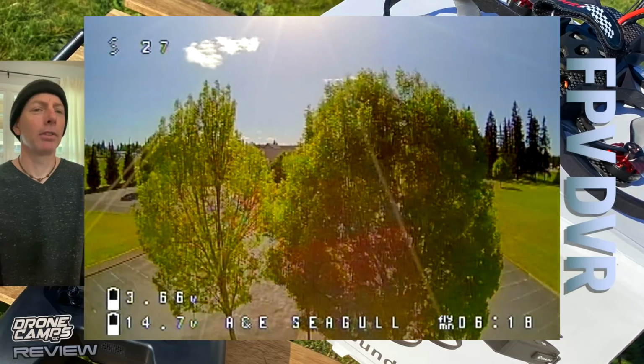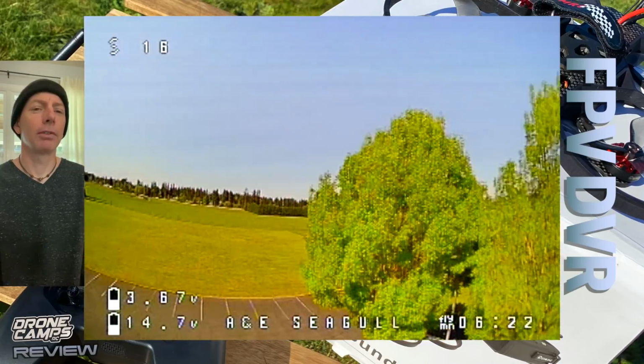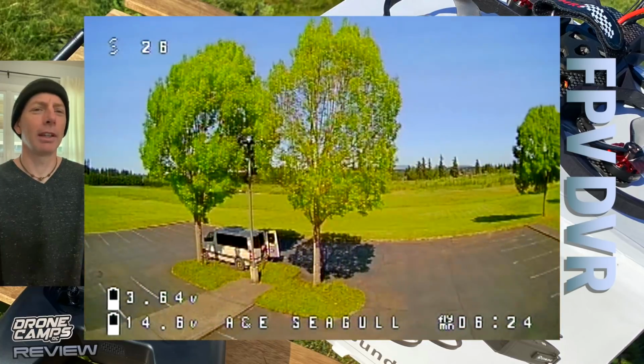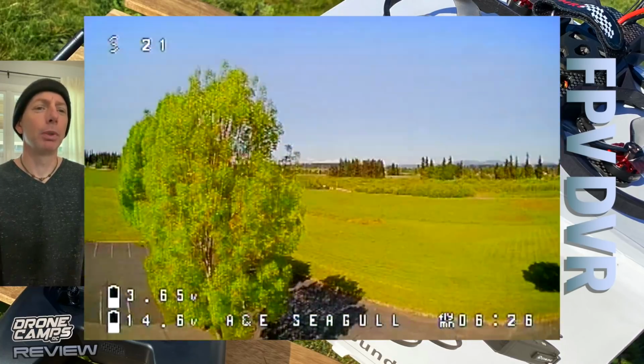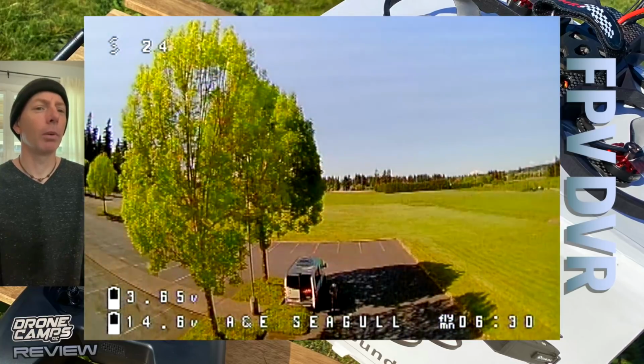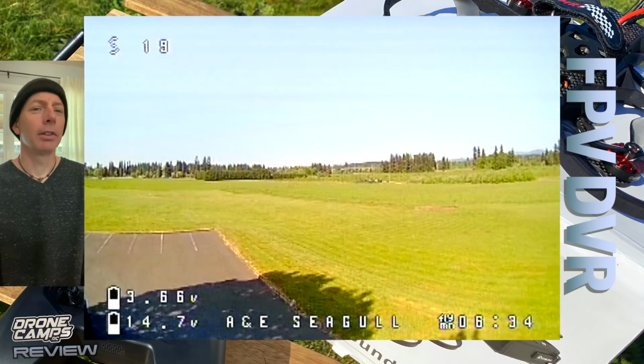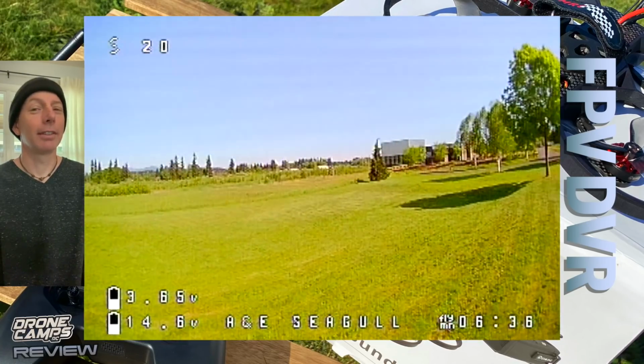And here I'm back into stability mode, and I just wanted to see how smooth I could fly between these trees and around, just to show you again how windy it is. And I'm being pushed around a lot by the wind, but I'm still able to track quite well. It looks like there's no wind out here today.